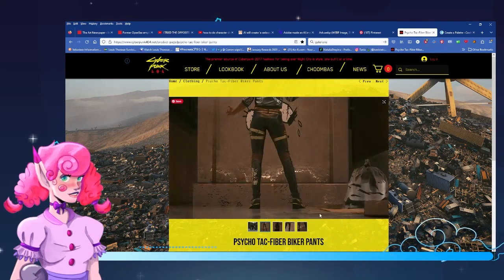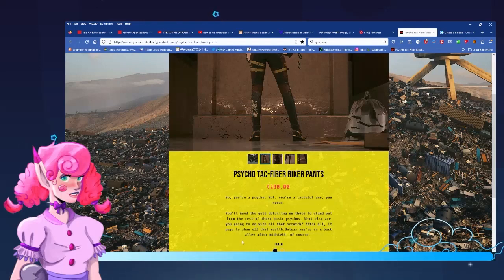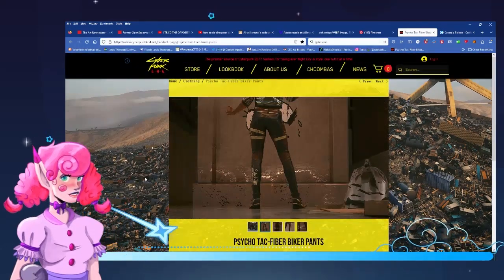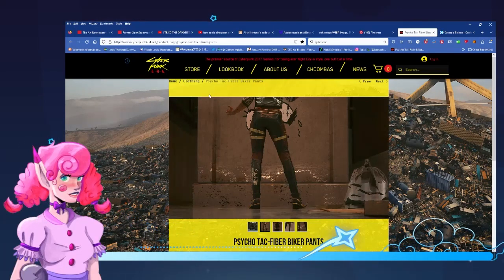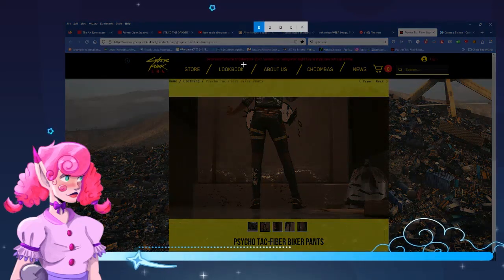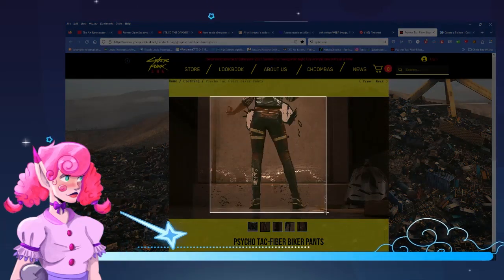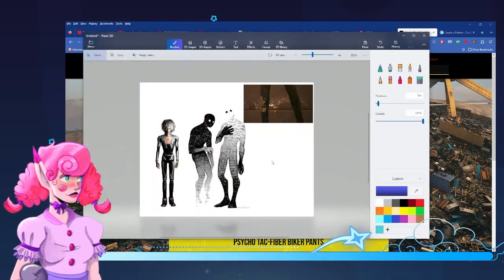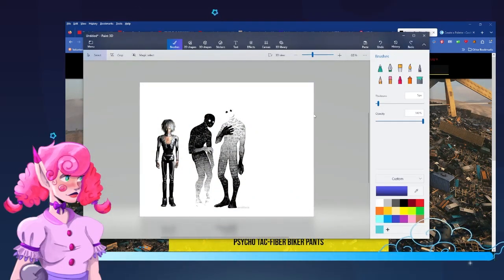Oh, it didn't even copy the one I wanted. No, I have to do it the other way. The snipping tool. There we go. Snipping tool. Do that.